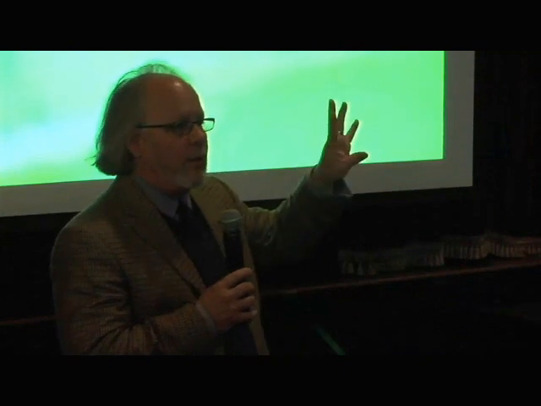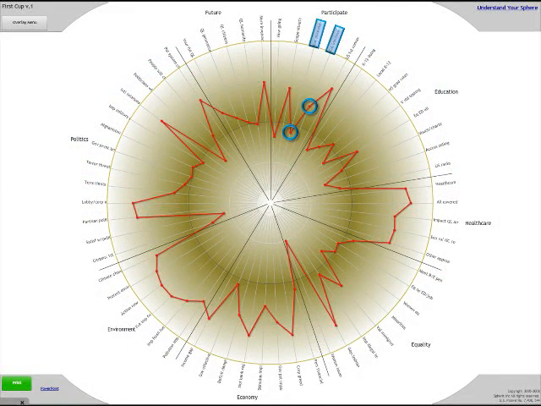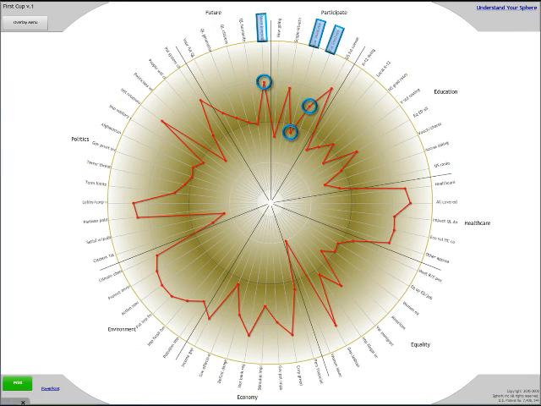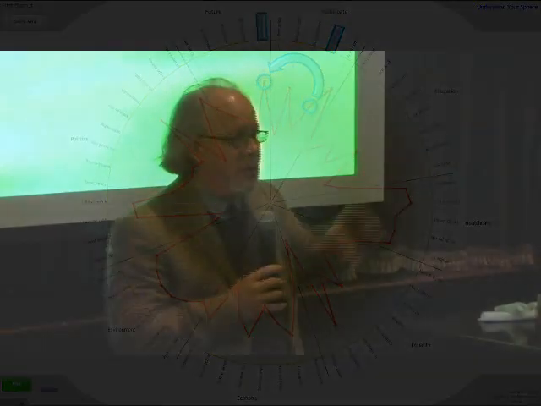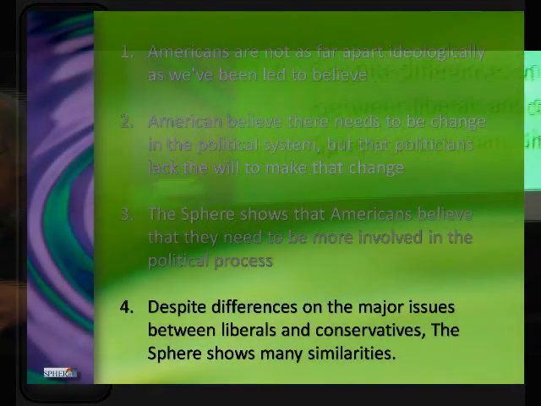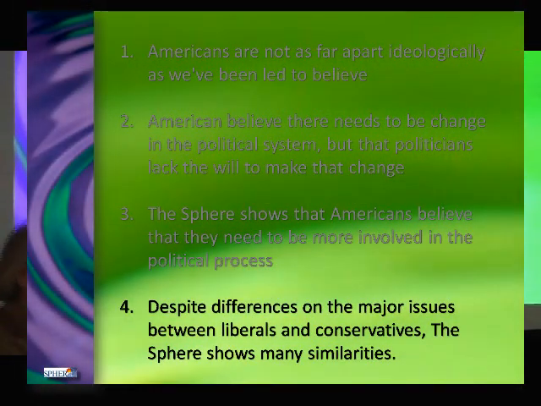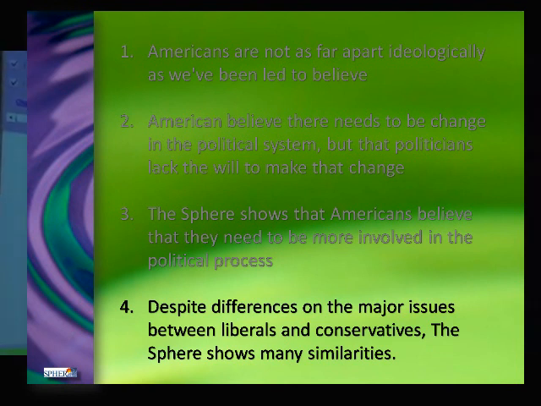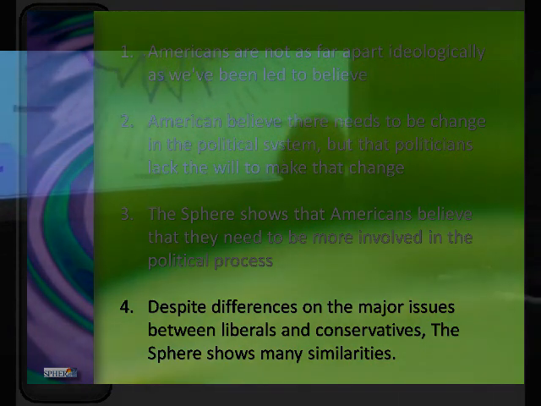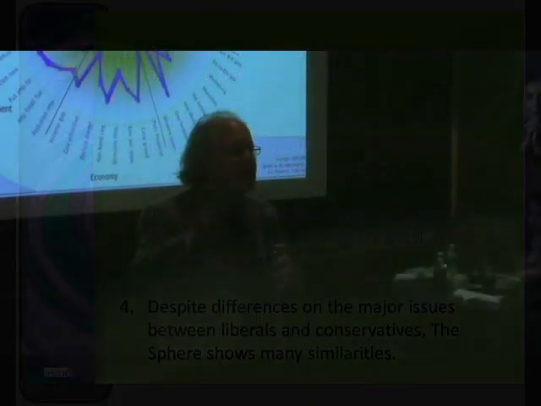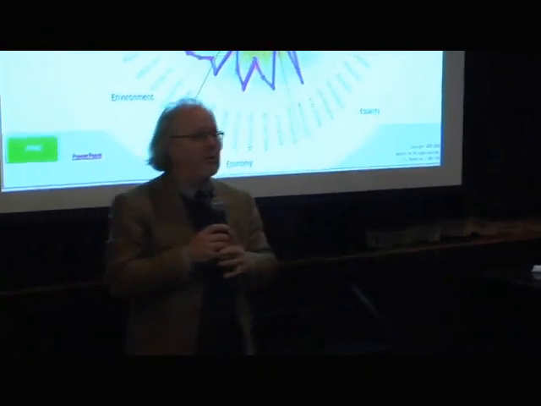The very last question repeats question four. Our future involvement to make America a better place. As a group, 10,000 of us, we moved 14% to a 7.2. We said we will be more involved after 10 minutes of just answering the questions. We started to see the issue. It had an impact just answering the questions. And our last point, point four, is despite the differences on some of the major issues between liberals and conservatives, the sphere shows many similarities. We, as Americans, those who participated in this, are seeing things very similar. We have a lot to build upon. This idea that we're in two different camps, that we're going to be throwing grenades at each other, and all this nonsense we hear about, we don't find any support. None. We don't find trends that way. There's some gaps. Absolutely. There's some issues. But we've got a lot to build upon.